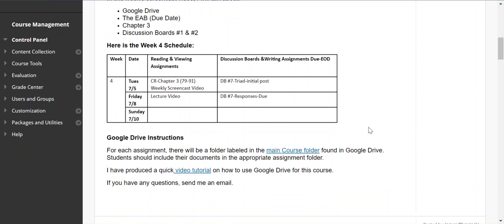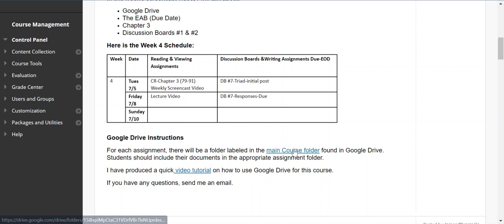So as you can see here in Google Drive, I've uploaded the instructions for some of the items in the course units and also in the assignment uploads. One thing I want to really emphasize is to take the time to look at the video tutorial for the Google Drive process, uploading and moving your docs into the Drive folder, and submitting the links that exist in the Drive folder.